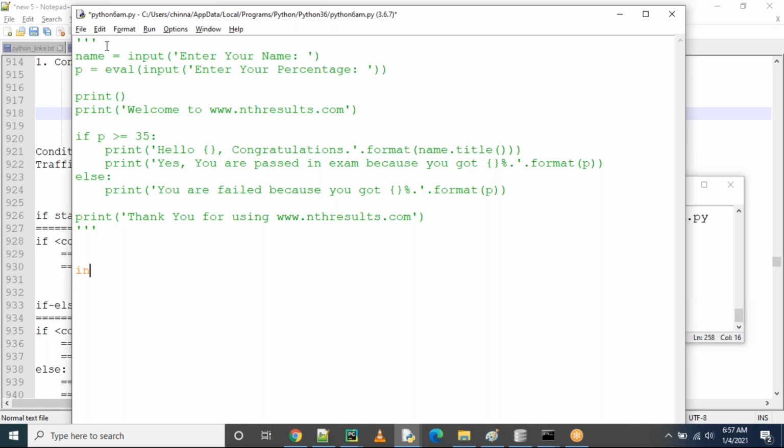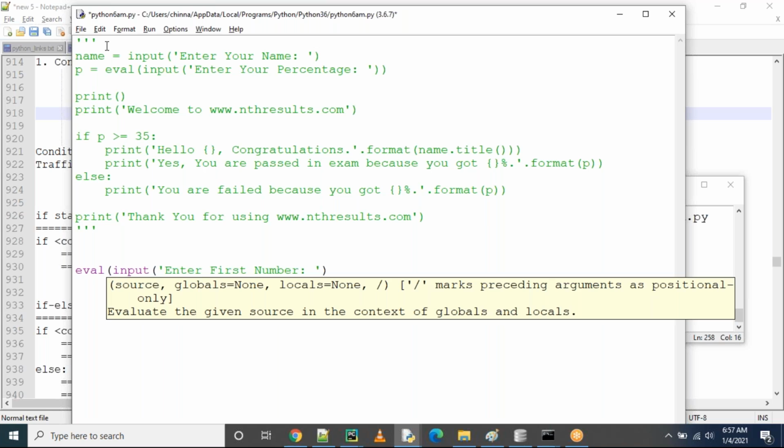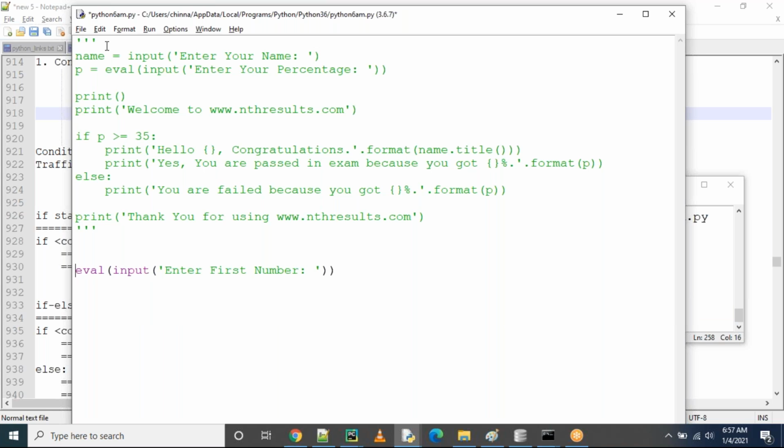We take the two inputs. Input, enter first number. Take eval, right, into suppose n1, okay? n1. Next, let's take here input, enter second number.